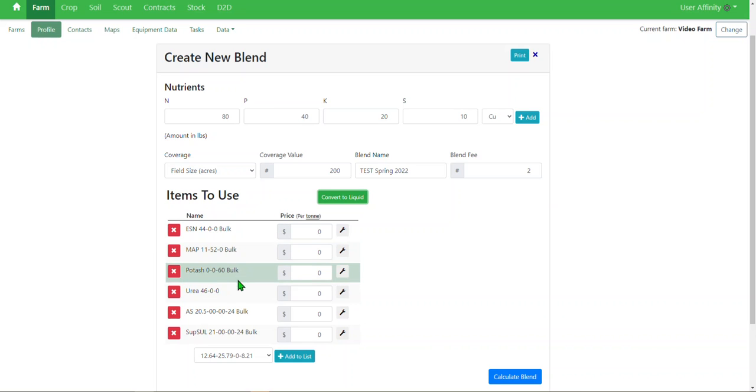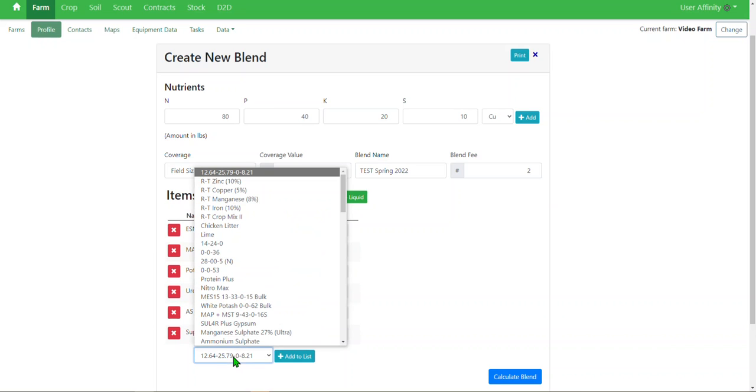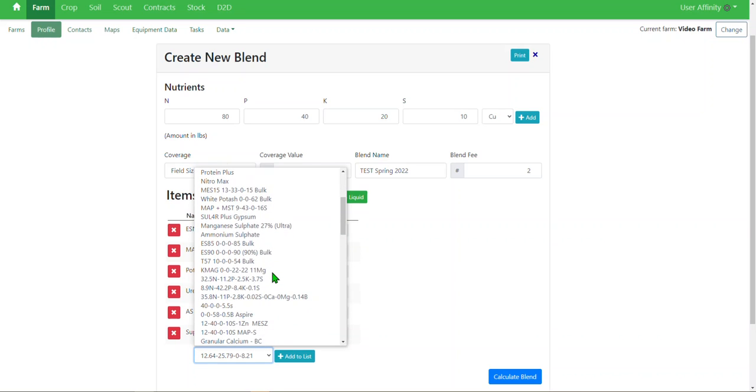If I want to use a different item that I don't see here, I can select from the drop-down menu below any items that I've added to Compass that qualify to be a blendable item. Some basic qualifications to make it a blendable item: it must be a fertilizer item, whether it's liquid or dry, it requires a density, whether that's pounds per cubic foot or kilograms to liters, and it also requires a nutrient makeup, so we need to know the different nutrient values. If the product has been set up that way, it is available as a blendable product.